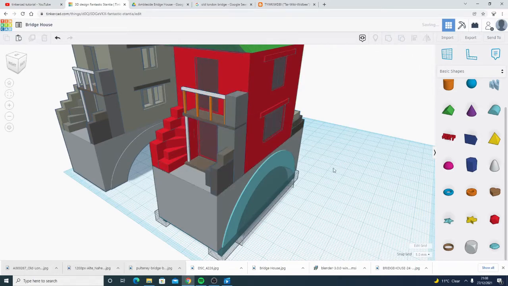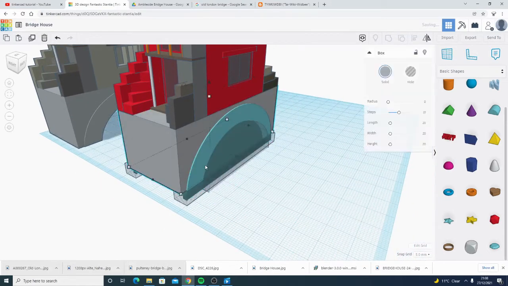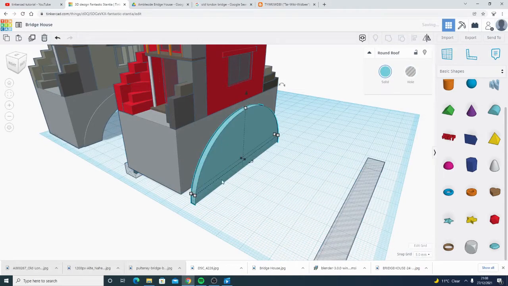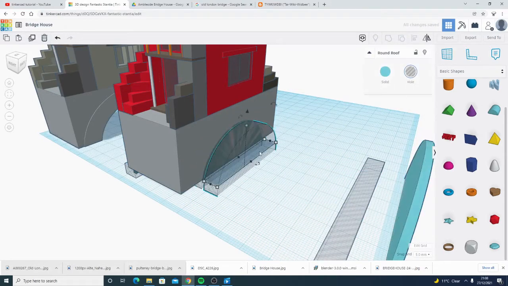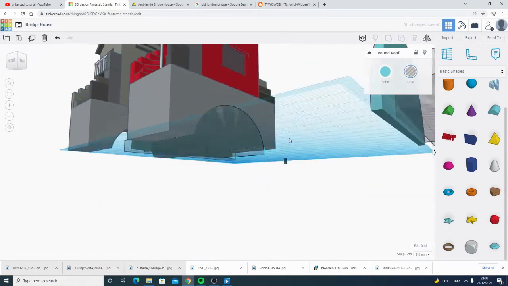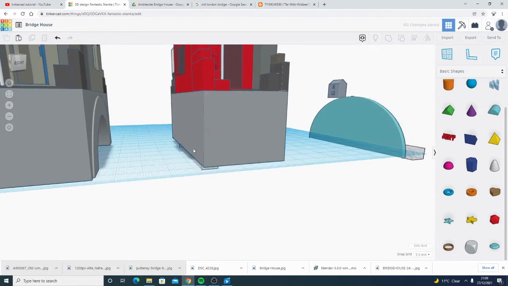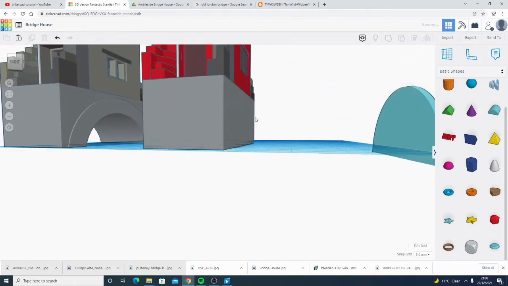The first thing I did was to create the hollow. So I basically started off with this block here, and then created this flattened semicircle that's cut out of that.